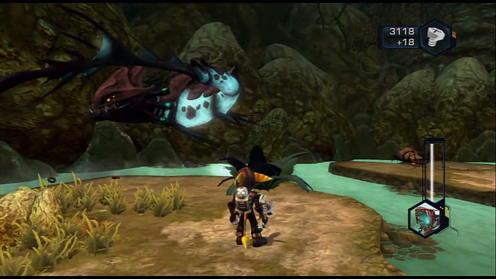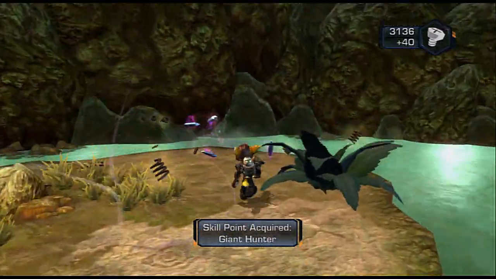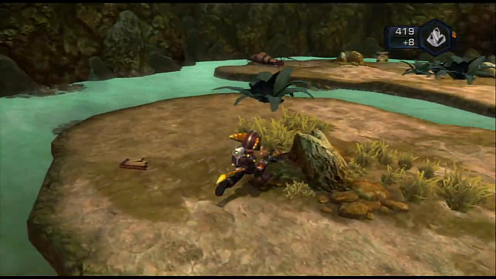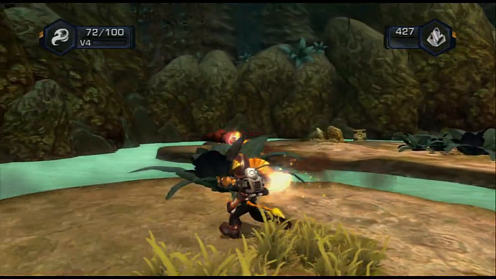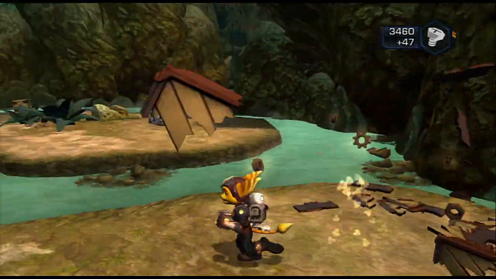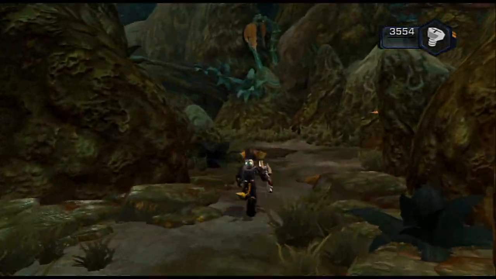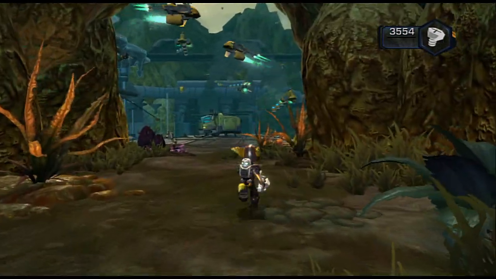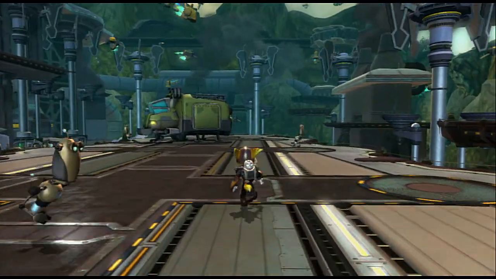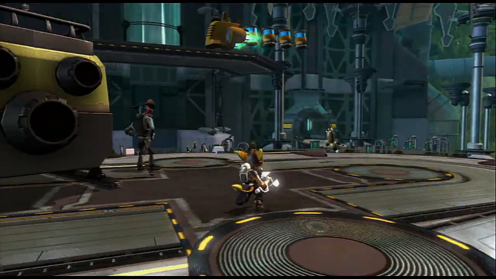Come on, just... Oh, you're not dead. I thought he was dead. Oh, we got Giant Hunter. I thought that guy was dead because he didn't have any health in his health bar, but whatever. He's dead now. Okay. So let's just get on out of here. Is that other one gonna...? No, he wouldn't be back. That wouldn't make sense. Let's go. Ow. Let's talk to the smuggler. Let's get out of here.